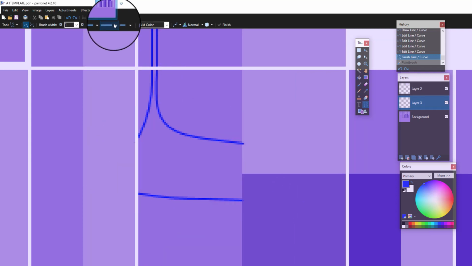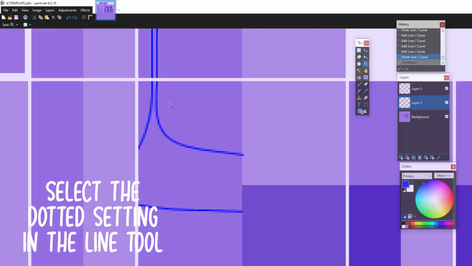So now take your line tool and put it to the dotted setting. We're going to be making the stitching on the inside of the shirt.